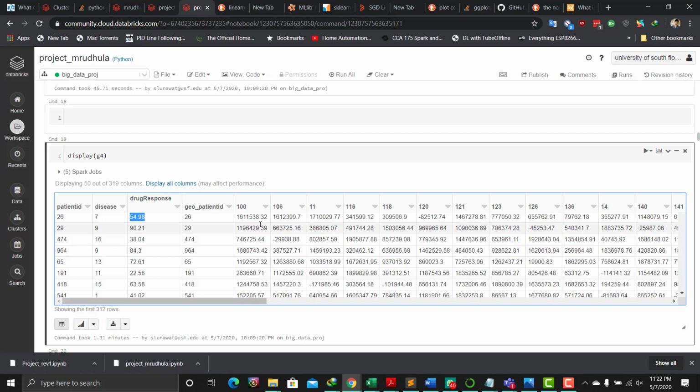I mean, he will be tested on around thousands of genes. So if we have all those thousands of genes and we try to link that to the drug response of that individual patient, we can easily identify the other patients who have similar genomics, and we can also predict what kind of response they would give to some specific drugs, and that would really simplify the drug testing process in the medical industry.